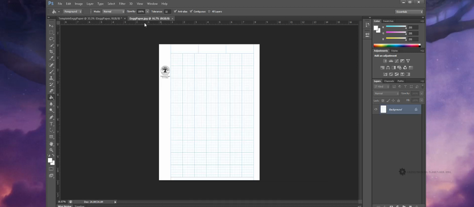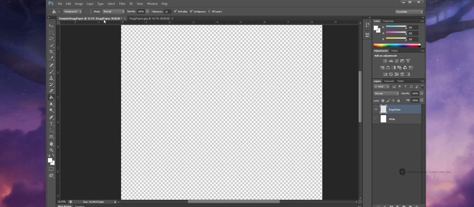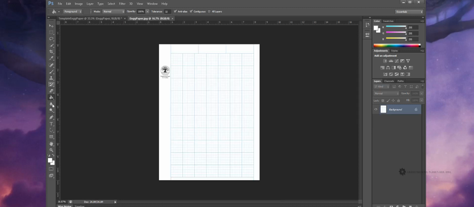As soon as I click Open, notice now we have two tabs here at the top. These are kind of like two separate documents that we have open. On the engineering paper one, I basically need to select all of this, copy it, and then paste it over here into this ENGG paper layer. So over here on the left side again, these are my tools. I have the move tool, and then I have the rectangle marquee tool. Again, all of these buttons fold out. So I'm just going to use the default one, and this is going to allow me to select things on this JPEG.